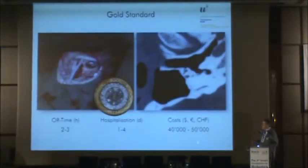What we see here is what happens on the outside of the patient. There's a big incision. You see here the skin flap that's created a couple of centimeters behind the ear that the surgeon opens, and the surgeon mills away, starting with a coin-sized diameter on the outside of the skull, and the surgeon progresses with this milling forward into the ear, trying to avoid most prominently the facial nerve.